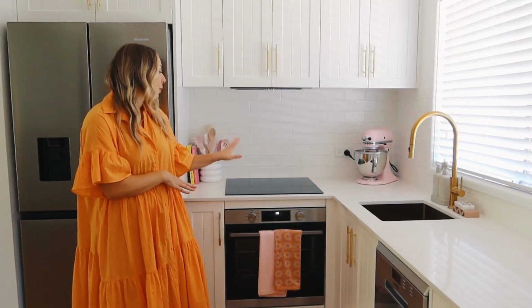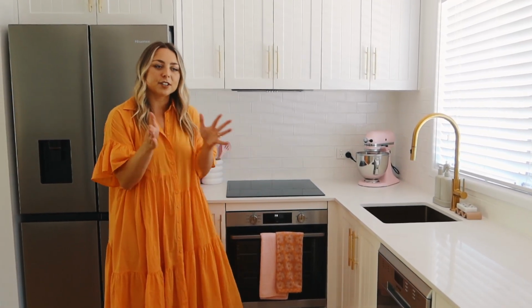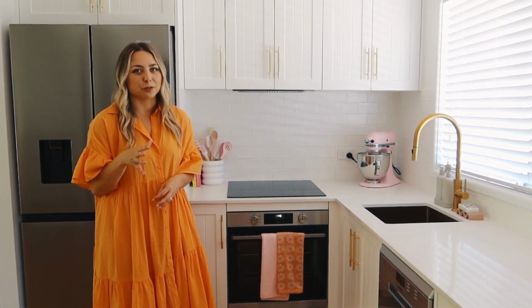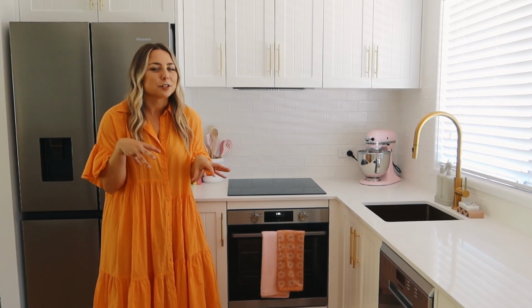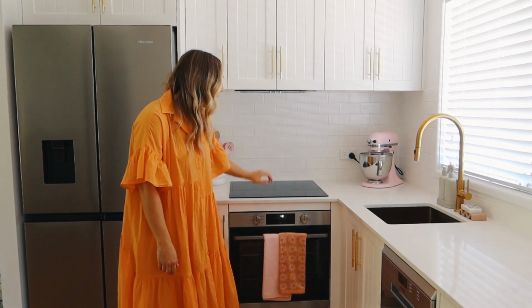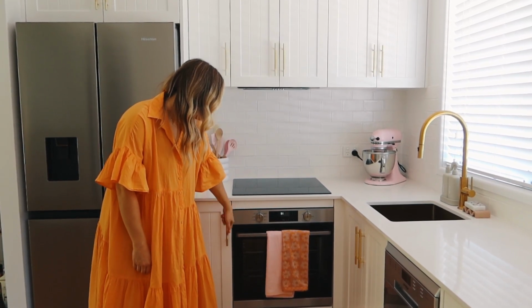So coming around here we have a brand new oven and cooktop. We were originally just going to get a 2 burner, but then just talking to lots of people, they're like, you really need a 4 burner, even though I never cook with more than 2 pots really. So we've got a nice new 4 burner, a nice new range hood and oven, and the oven is, I don't know where any of this is from.